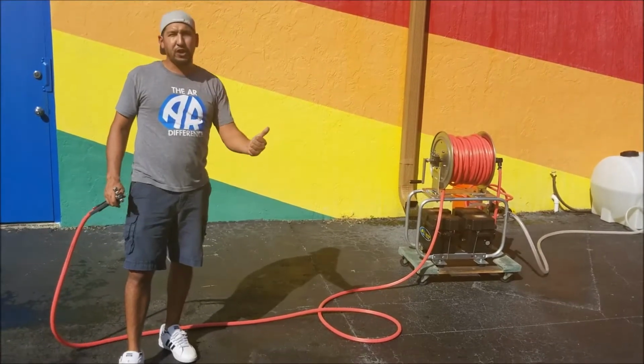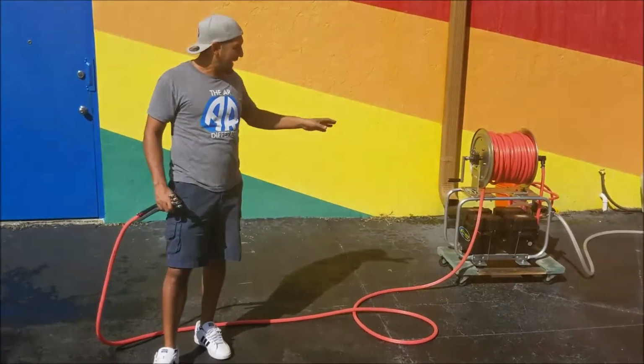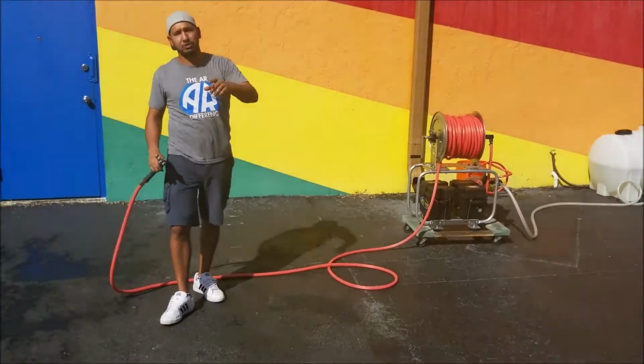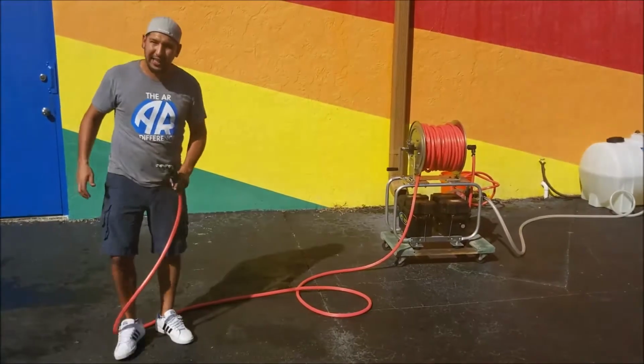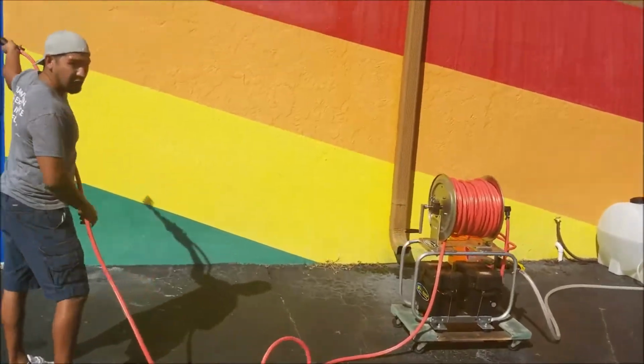This will be perfect for fertilization and pesticide also. Any kind of applications like that, this would be perfect. I've actually got this on the back of Gator ATVs for some country clubs in my local area, and they love it.